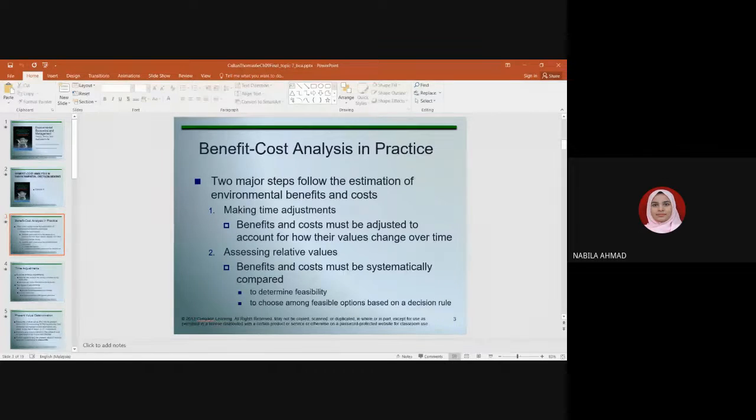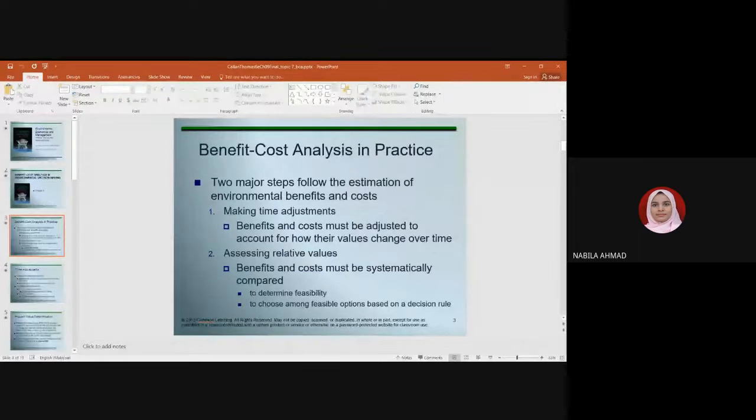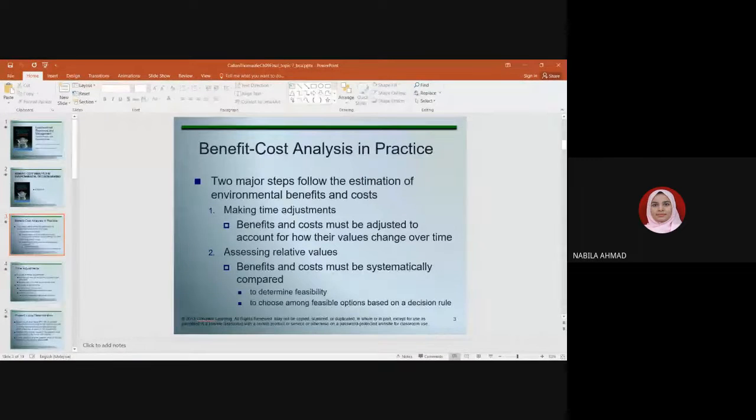And the estimates of the benefit and cost must be adjusted and systematically compared to arrive at a decision. Maknanya kita kena adjust the benefit and cost, estimate yang kita buat untuk benefit and cost tu kita kena adjust systematically dan juga kita kena compare benefit and cost in order to make a good decision. Alright? And steps ini yang link between benefit and cost to make decision rule will complete the strategic process of benefit cost analysis. So this is what we call as the cost and benefit analysis.